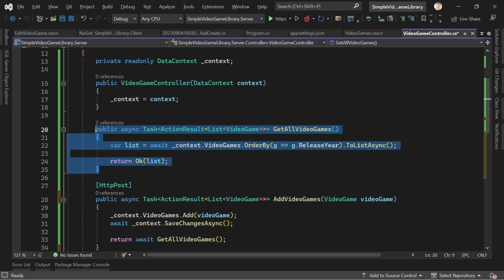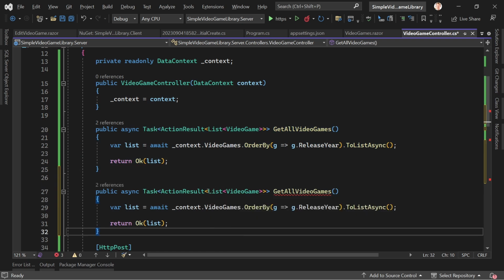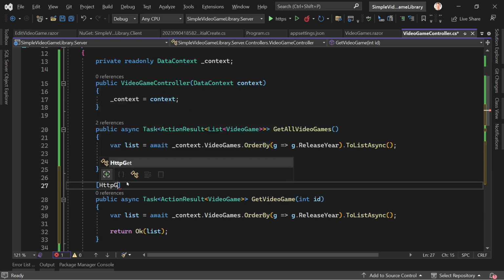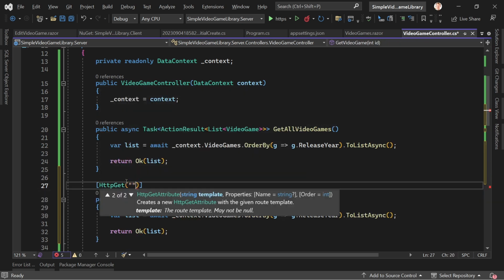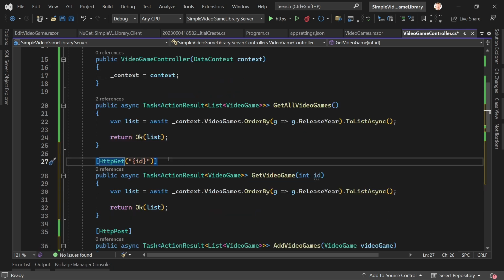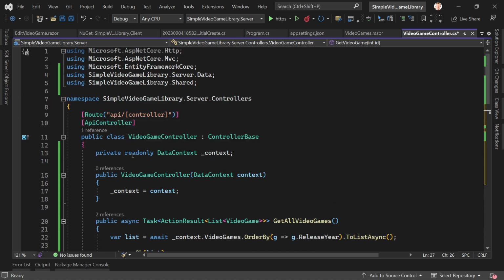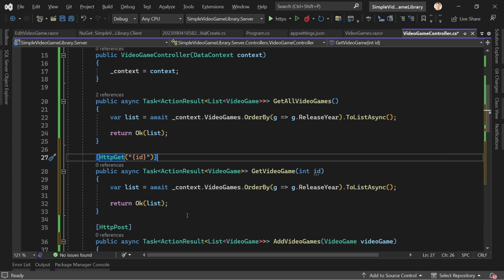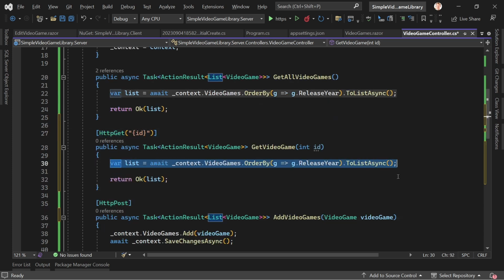So when we now copy this and say we only want to return one single video game to display it on the edit page, so get video game with an ID, we now add HTTP get again with the ID here as a route ID, because if we don't do that, again, we would have two HTTP get calls and the web API would not know which one to use when we only say, okay, we use the route API video game, and then the HTTP request method is get, again same route, API doesn't know what is happening.